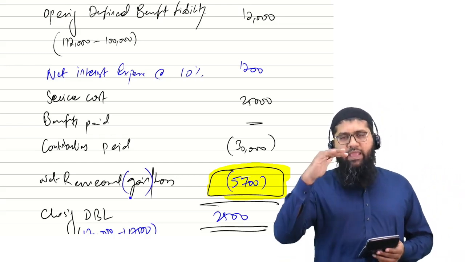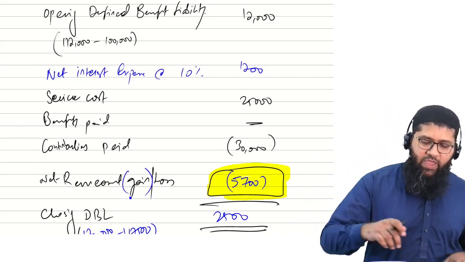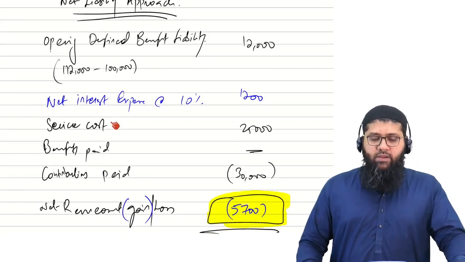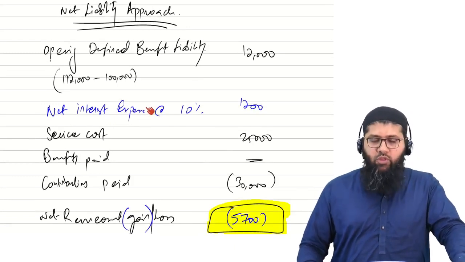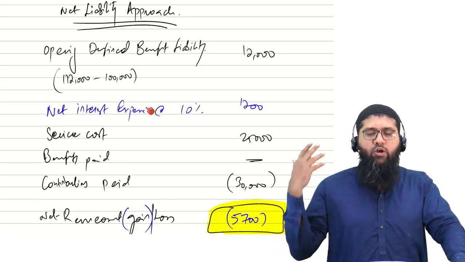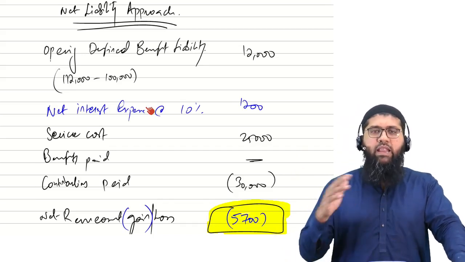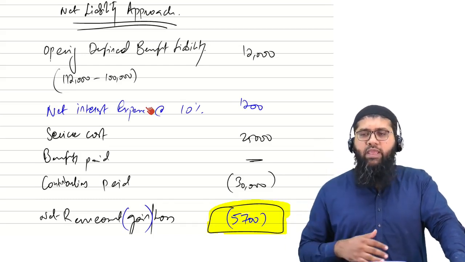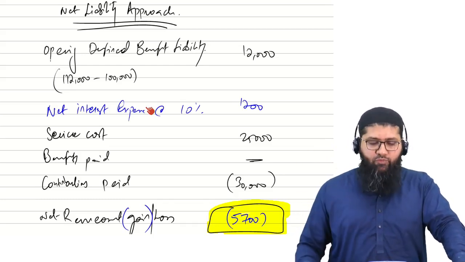Since it's a liability reconciliation, therefore gain is negative. So this is another approach of handling the defined benefit plan scenario, which is the net liability approach. You don't have to create a separate recon for assets and a separate recon for liability. You could directly go on and have a net liability approach being performed.